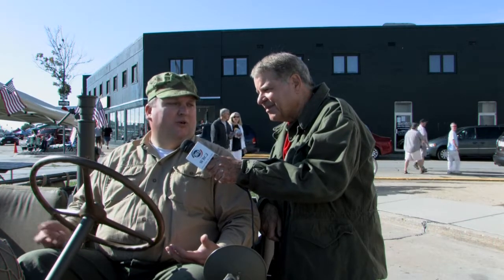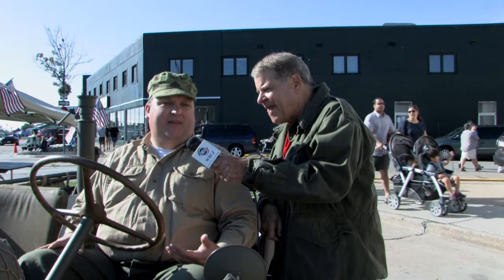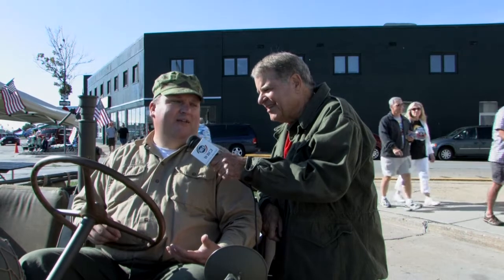I've had some World War II vets that have ridden with me in this Jeep that laugh about the bottle opener. It's one of the things they point out, and they often point out to me that it was never actually used to open soft drinks. You mean it was some other kind of beverage? Usually adult beverages, from what I get.